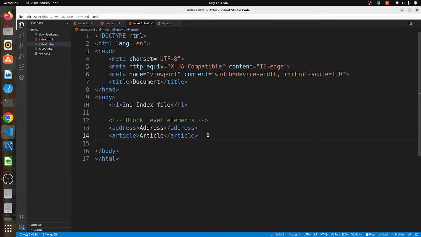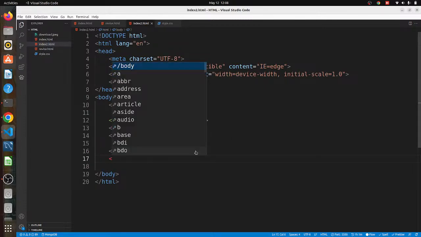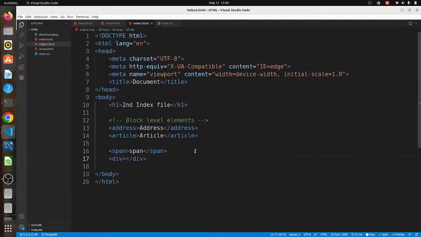But for inline elements, just see, span is the inline element. Now after that you can give any div with the block level elements. I am just showing it.